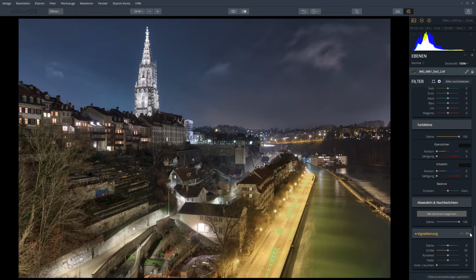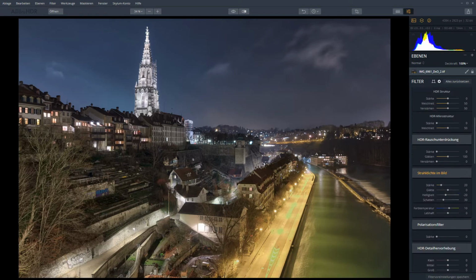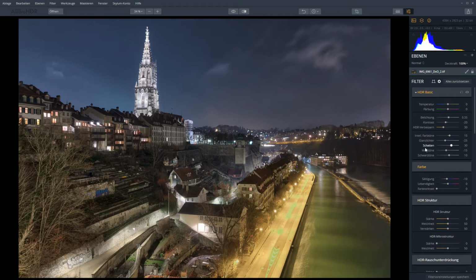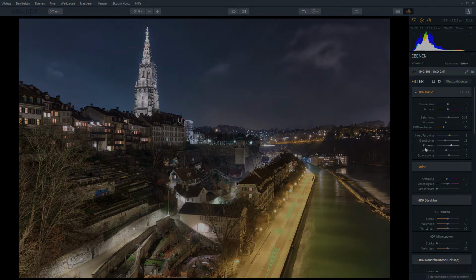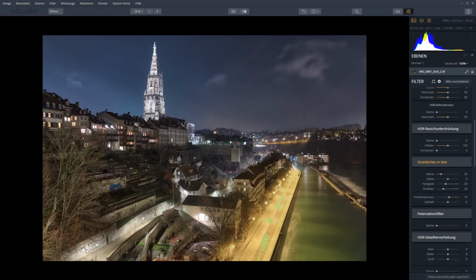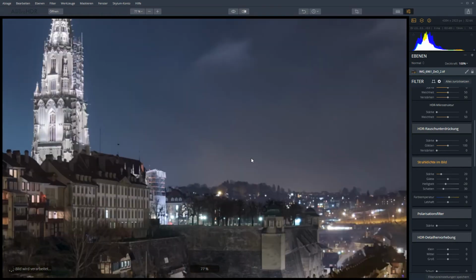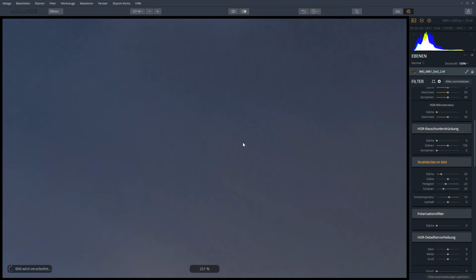Next up, we are going to add a few more layers in order to do some local adjustment. The next step is noise reduction. As you can see in the sky, there is quite some noise, which we are going to address now.